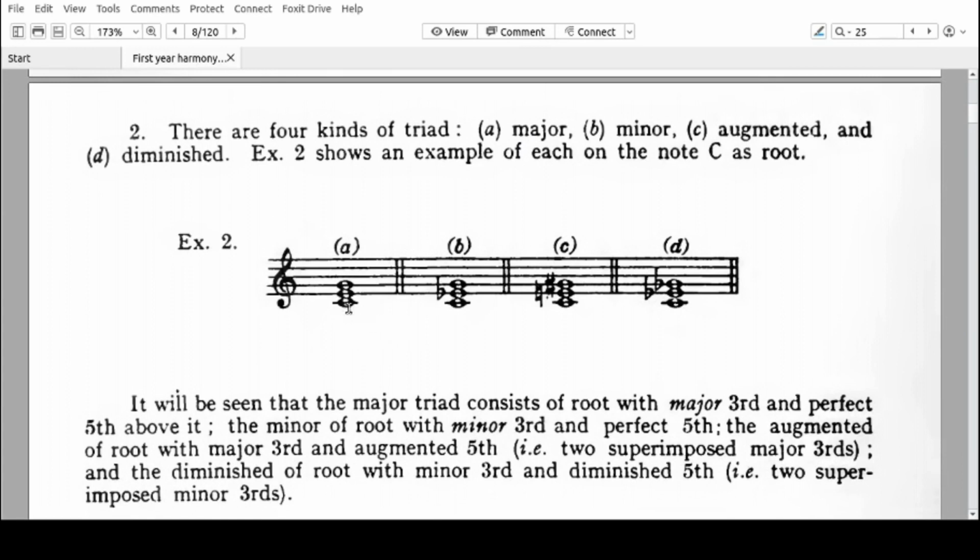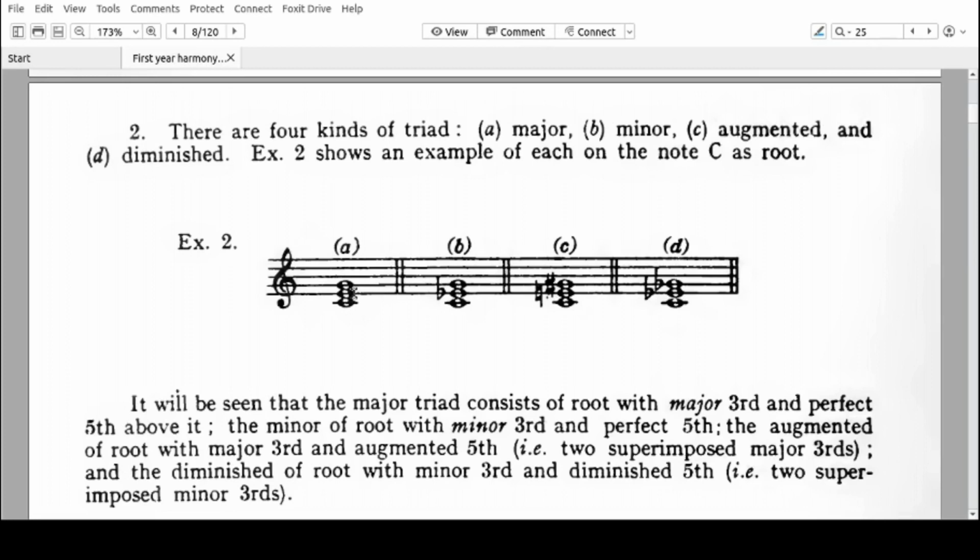This is a C major, where we have a C root, and then a major third and a perfect fifth above C. So we're using C as our measuring point, so we have a third above C and a fifth above C, which is major third and perfect fifth.